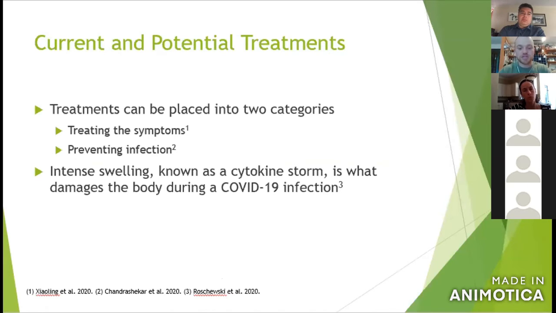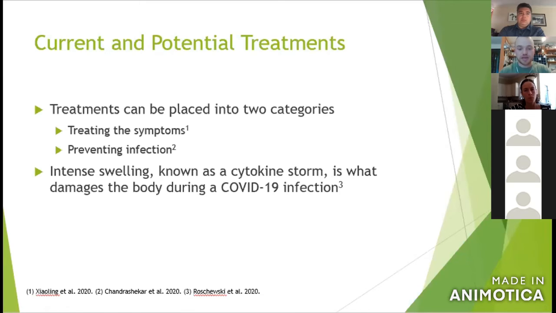All you have to know is that the symptoms that cause permanent damage are caused by the cytokine storm, or intense swelling, that is your immune system overreacting to the coronavirus. So when people have lower oxygen intake because of the virus, when they have trouble breathing, that's from the swelling in their lungs from their immune systems.